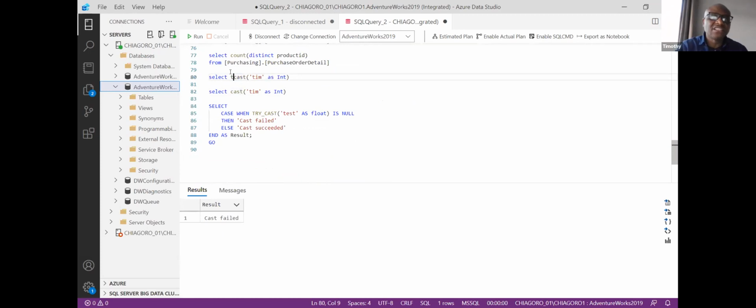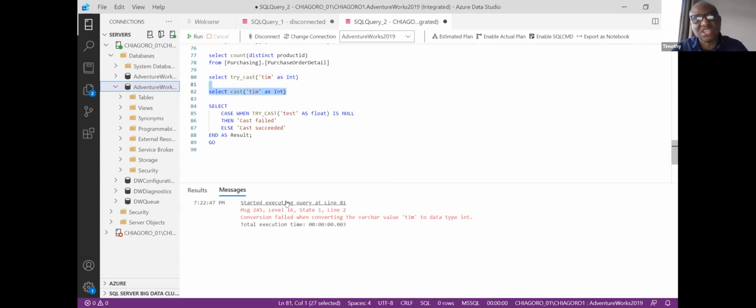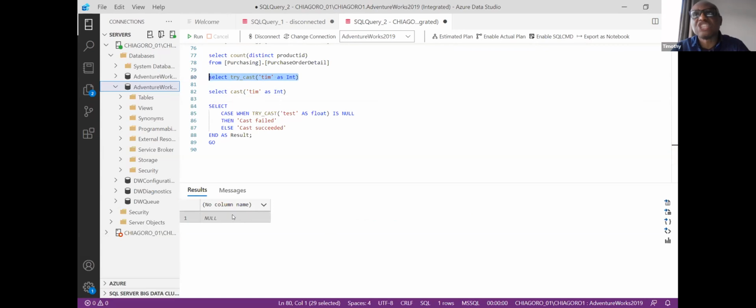So if I say they all just work the same thing, if I run this, you're gonna have an immediate error. It will tell you it cannot convert this. But if I use this to just say try this, it will give me null. You understand? So you just use them programmatically to just do your cast and your convert.